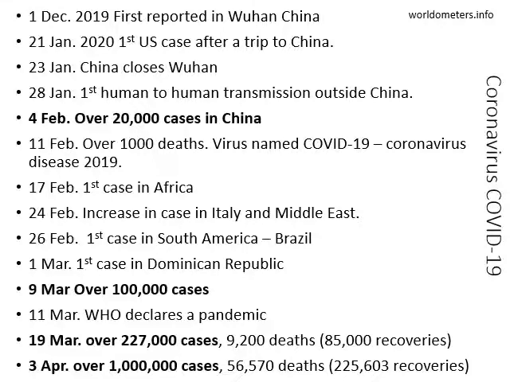Here is a timeline of the coronavirus that I presented in March. And so much has happened since then. December 1st, 2019, it was first reported in China. It came to the US in January. In February, there were over 20,000 cases in China, which now sounds very, very small. By February 11th, there were only 1,000 deaths. Little did we know what was going to happen. This shows the timeline of it spreading.